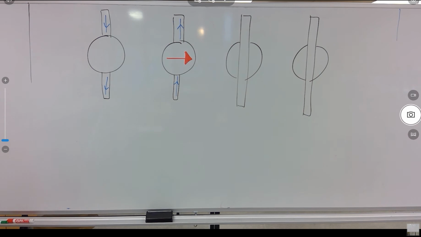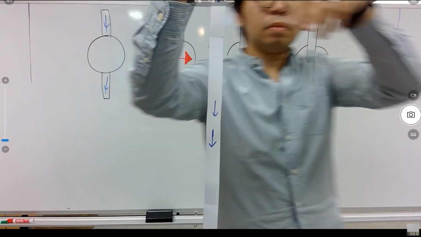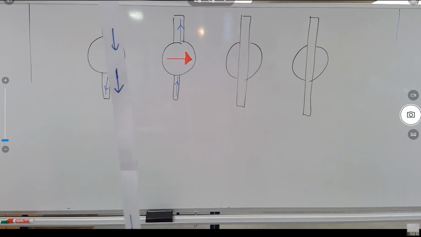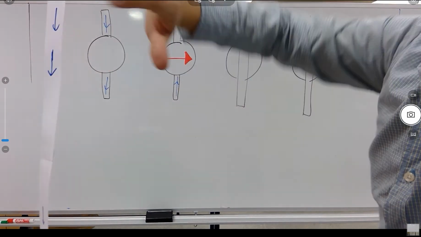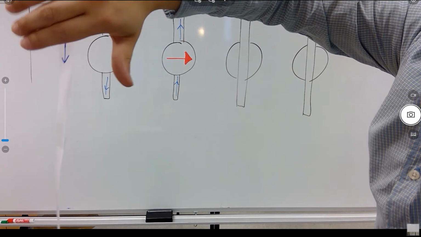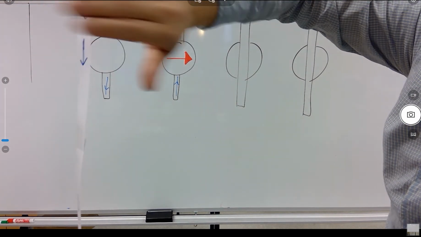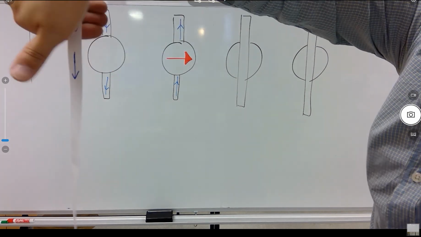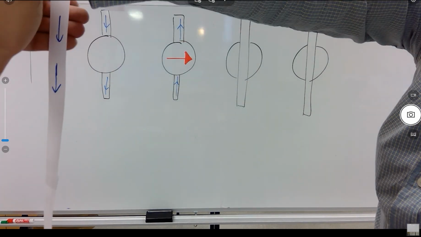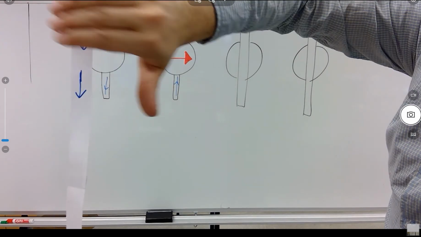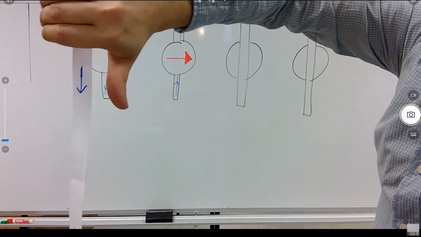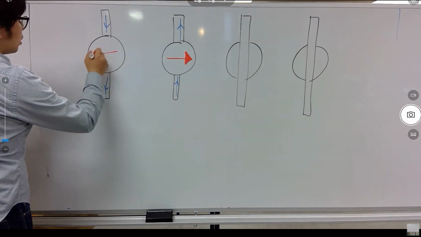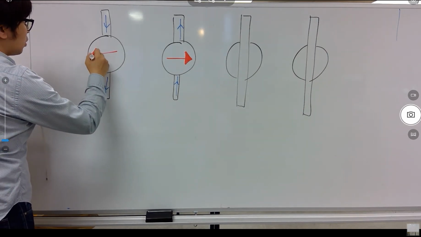This one is just the reverse. Now the current is going down, so that's for this case right here. You have to grab your fingers this way, with your thumb pointing down. As your finger moves in front of the wire, it's moving to the left. When you move behind it, I know it's really hard to see, but it actually moves to the right. But when you're in front, it goes this way. Therefore, it points to the left. So that's the first right-hand rule.